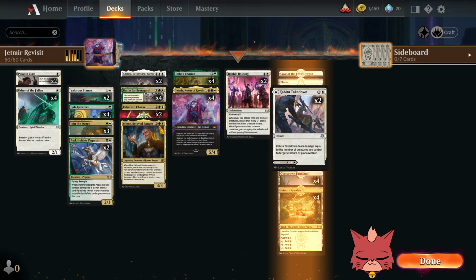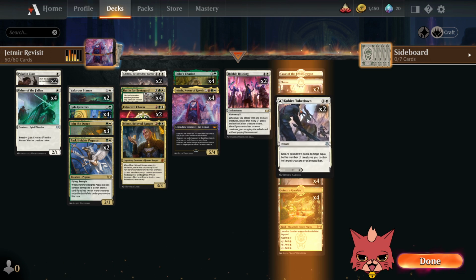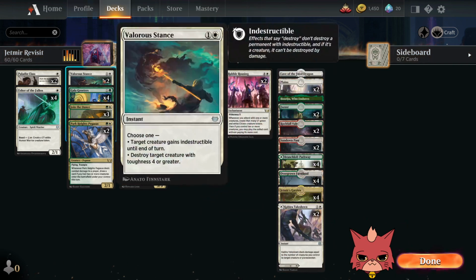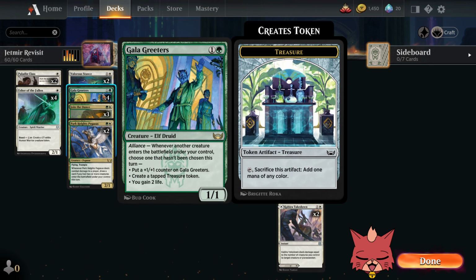in the mana base. But also, I think we're going to be able to just take out a lot with Kabira Takedown here. Deals damage equal to the number of creatures you control. I mean, maybe sometimes we're just going to be able to deal like 6 damage and just remove whatever the heck we want, right? So that could be spicy. We got 2 Valorous Stances as more removal and a way to hopefully protect your valuable creatures, like Gala Greeters, for example. Got 4 of them.